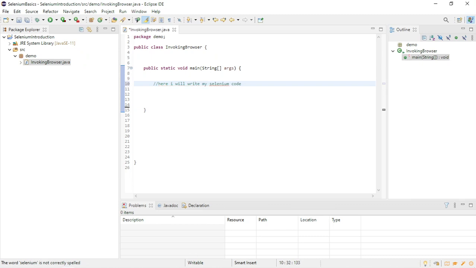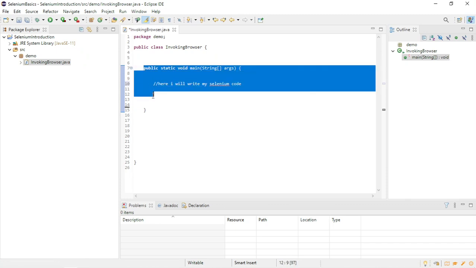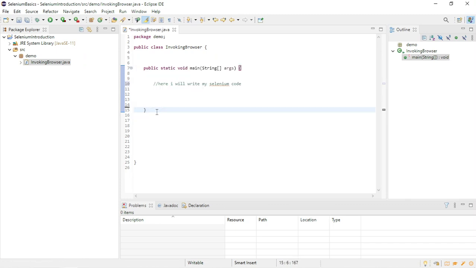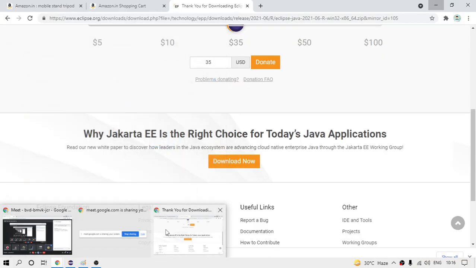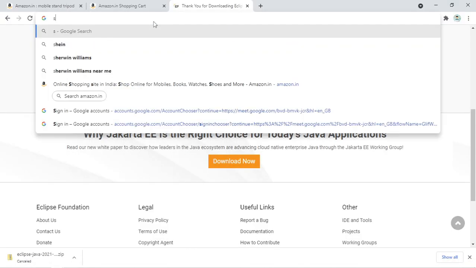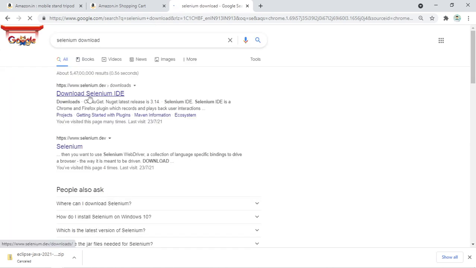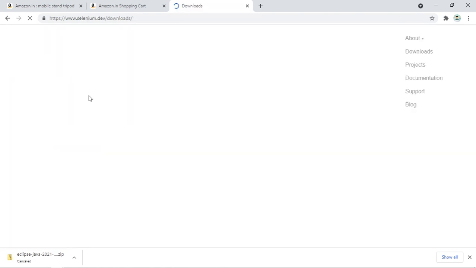So suppose you are writing your Selenium code, how will your Eclipse editor recognize whether it is Selenium code or not? To make Eclipse aware of Selenium code, we download some file. Just search Selenium download and go to selenium.dev, right?